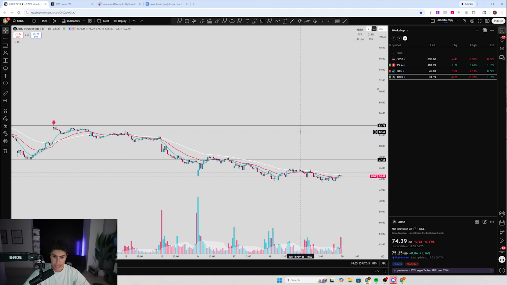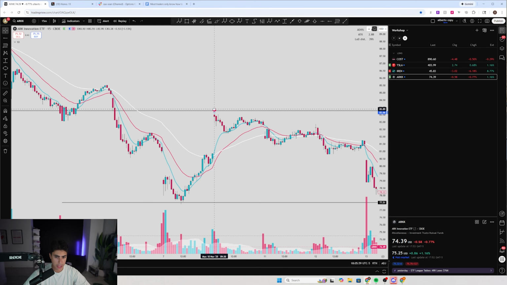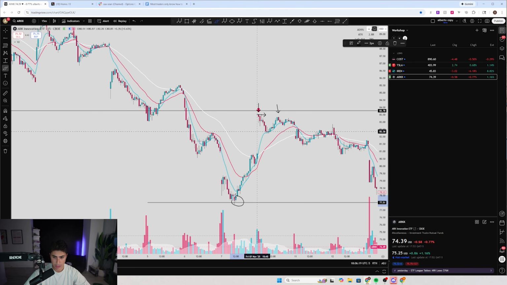How does this look on the lower time frames? Well, we're going to look for a potential double bottom, double top. That's usually what I look for at a top. So if a stock starts to get extended here at the highs and makes a big move up into resistance, I'm looking for a double top. So right here, you can see one top, two top. This is going to be your short. You can put a stop over the highs right here, and then you can look to target these lows, right? So that would be also a very, very good risk to reward.